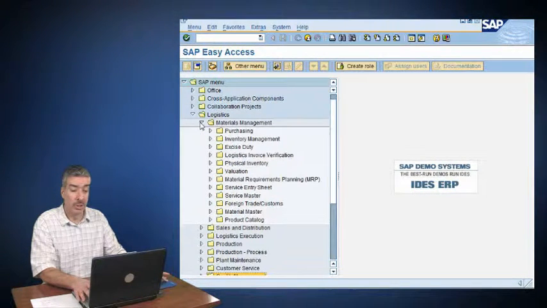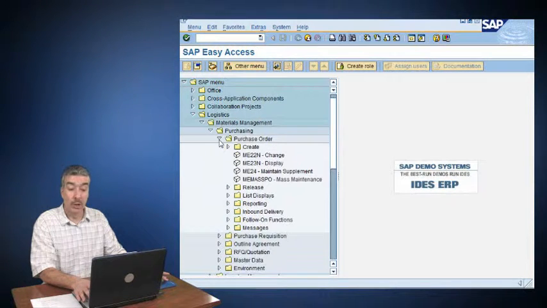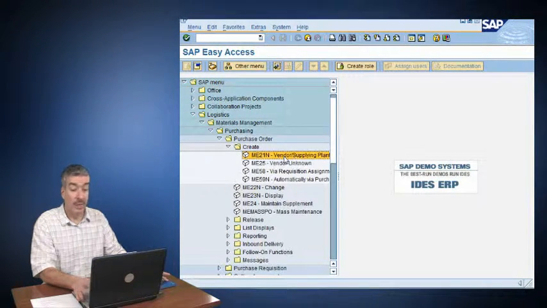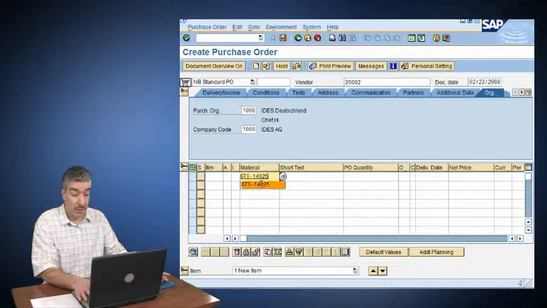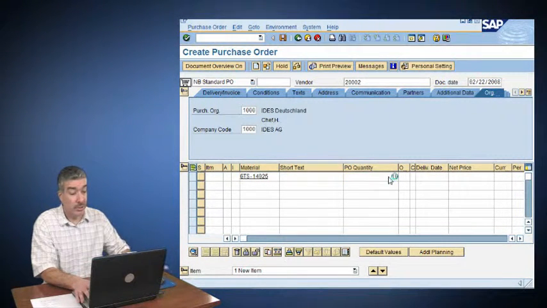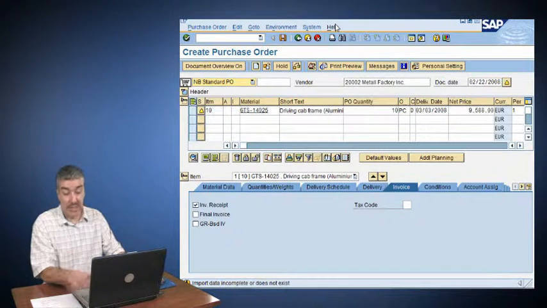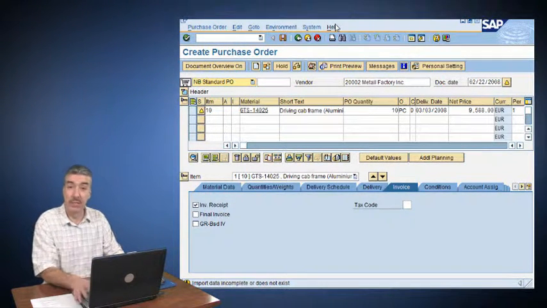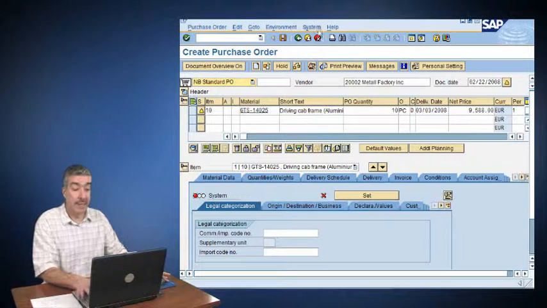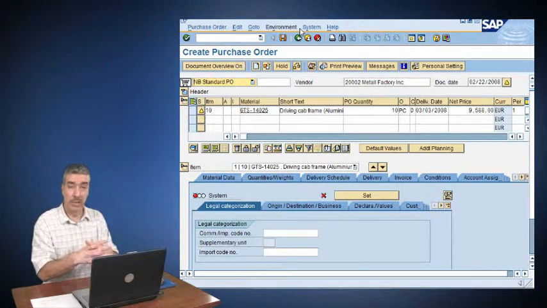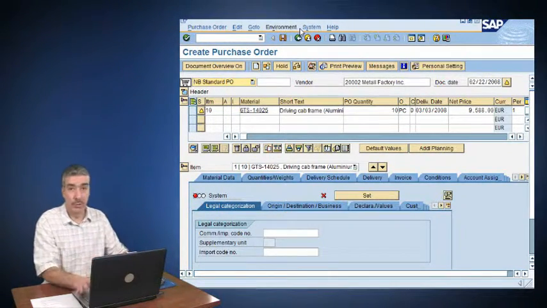I'm going to go back up to the materials management module. Go materials management, purchasing, purchase order, create, ME21N purchase order create. Click on that. I'm going to enter my vendor again, my material, the quantity, hit enter. And this time, in this particular case, I have an information record, but it's only information. It's not an error. It's unrelated to that setting I just made. And so now I am past that setting, the QInfo record check, and now they're off and running. So that is how that hook, that strong integration, ties into the purchase order create.